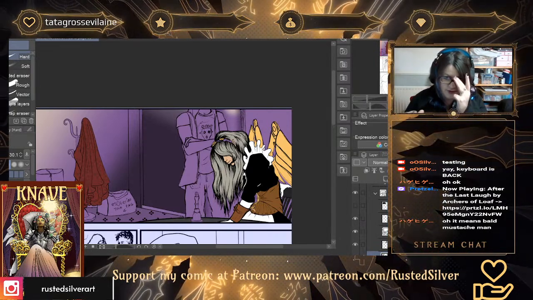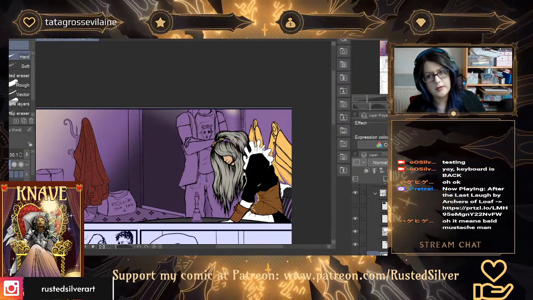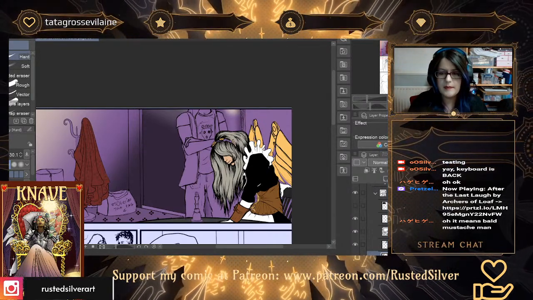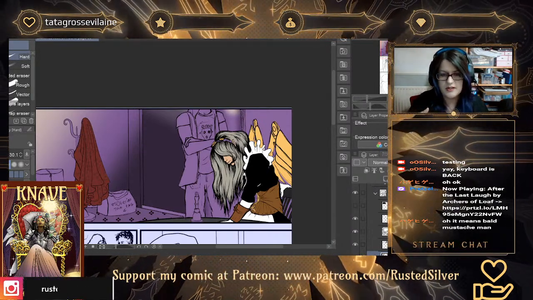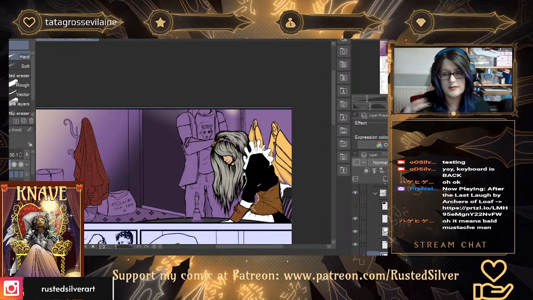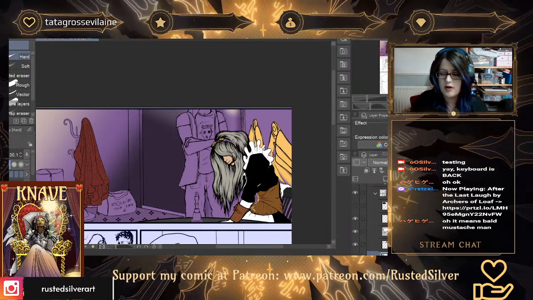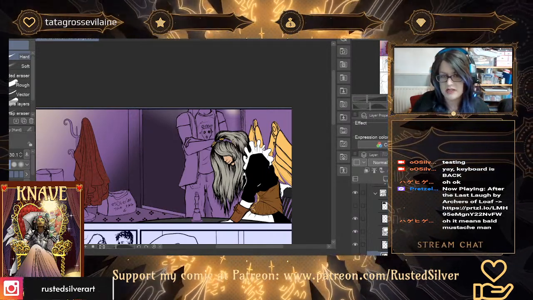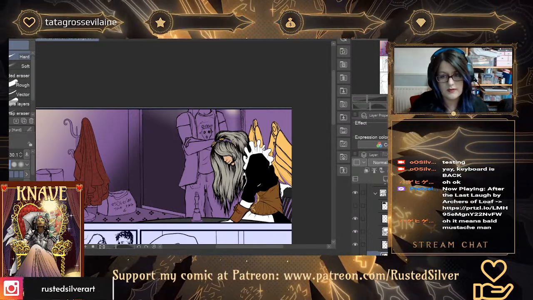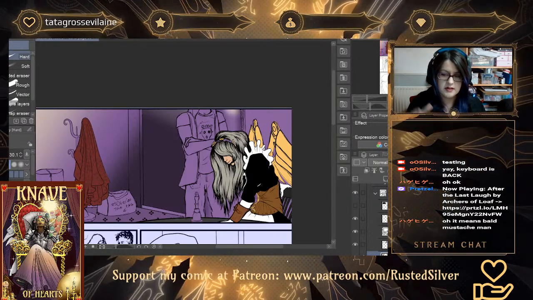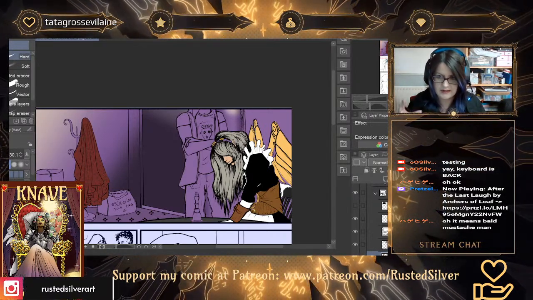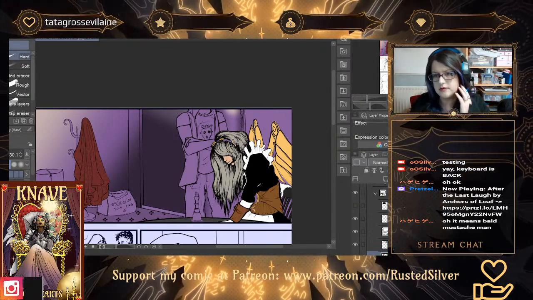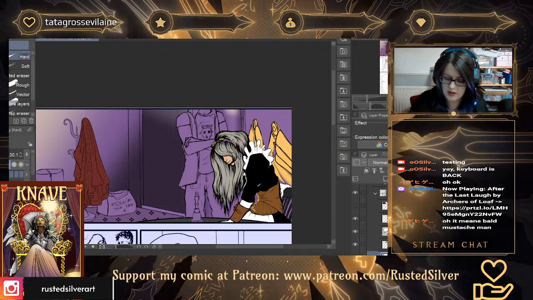That's what I'm aiming to illustrate today, to get this page at least with the flats. I don't know if you're familiar with how comic books are created, but flats are the base colours that someone will put down just to make sure that they look right. It's before you add any lighting effects, and throughout most of my comic, with the exception of 1 or 2 pages, all I have done is put the flats down. When I finish doing that, I'll go through the comic and put the lighting effects in, which will be gradients and darks and lights and all that sort of stuff that will shine on.